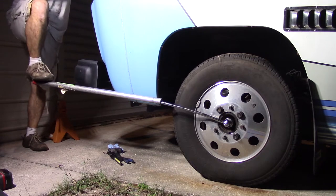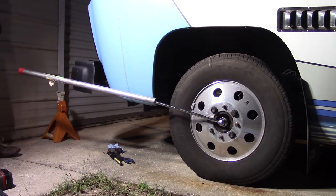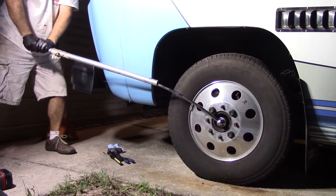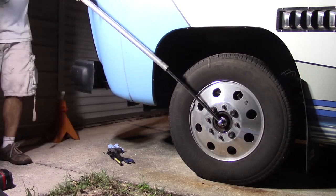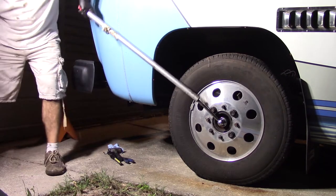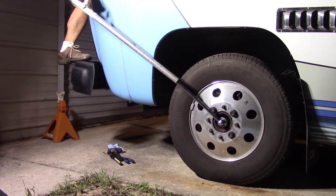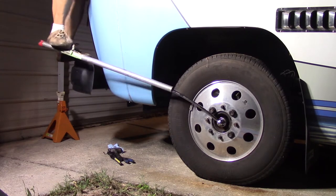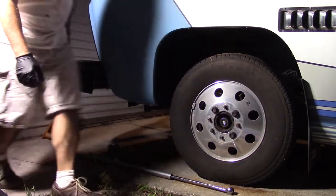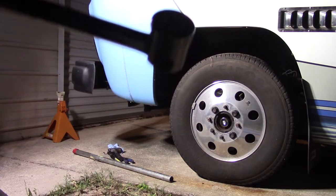This is a 1/2-inch drive. Oh my God. The whole thing already moved. Put some wood blocks on the wheels. Oh my God, look at that bar bend. It's a Harbor Freight bar. Bad feeling. Well, I guess I'm not getting that off. I broke it.